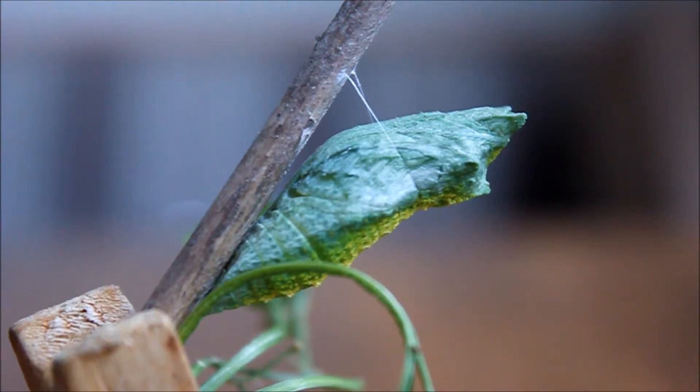As you can see, this area right here where the abdomen and the tail, it is perfectly tight. There's no bulge area there, so it means it's not infected, which is a great sign that it's going to become a mature swallowtail butterfly when it comes out of the chrysalis.